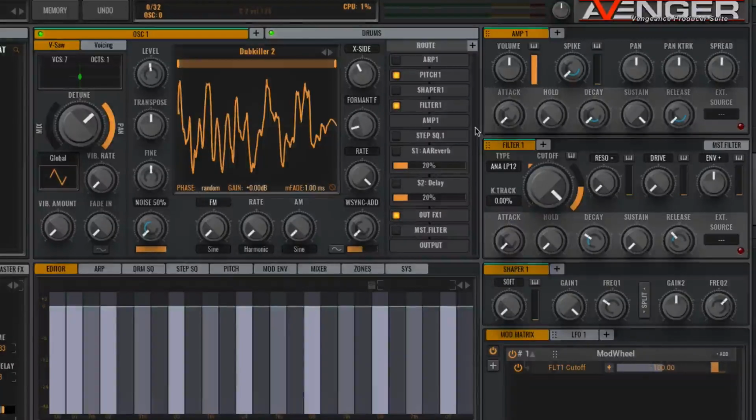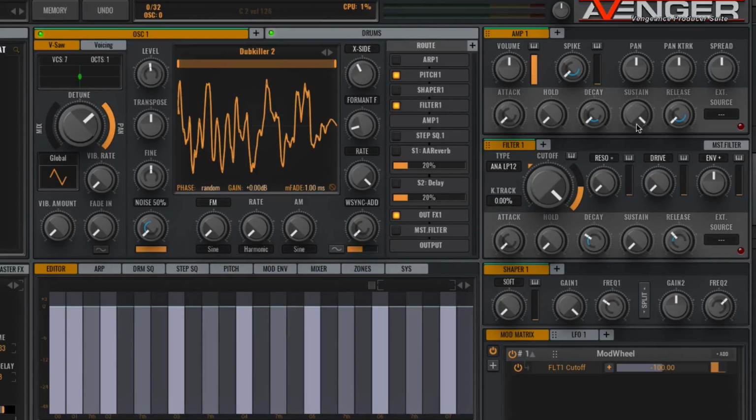So as I said in the last lesson, every oscillator needs to be sent to an amplitude envelope so it knows how its level should behave over time. Now you can have up to 4 amplitude envelopes, so you can then choose which one an oscillator is sent to. And they all have identical controls, so it's exactly what you'd expect. You've got ADSR, or rather AHDSR, attack, hold, decay, sustain and release controls here to define how the level behaves.